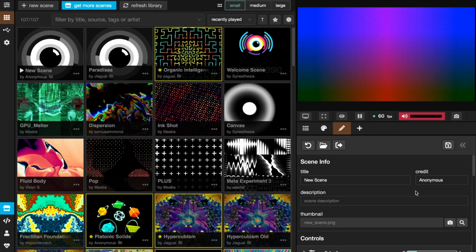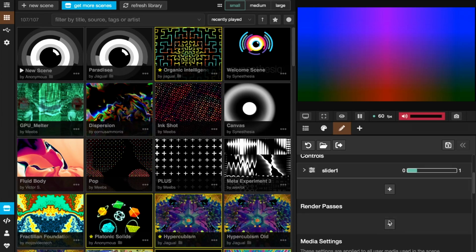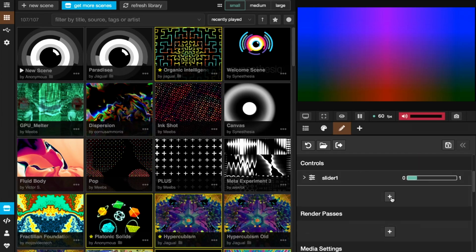Here you can set a title, a description and a thumbnail. And then also the most important things, the UI, the controls we want to create to manipulate our scene. You also need to open the shader editor, which is down here on the left side.